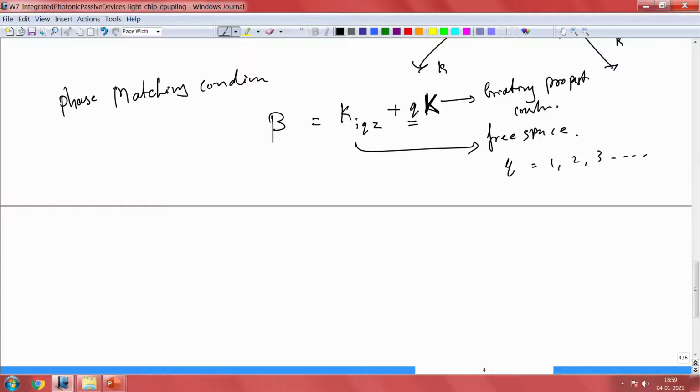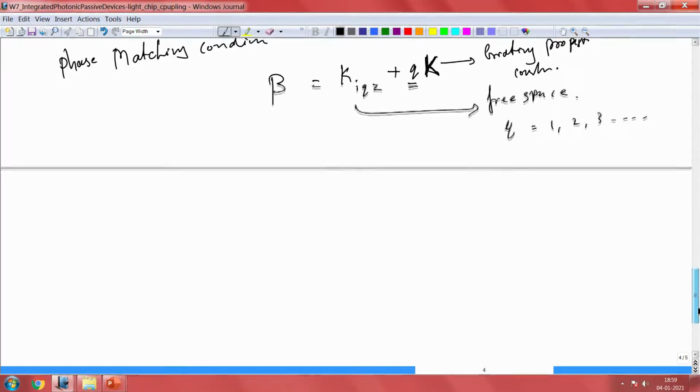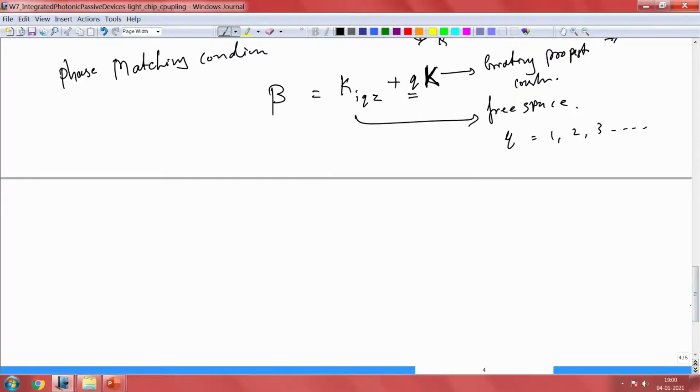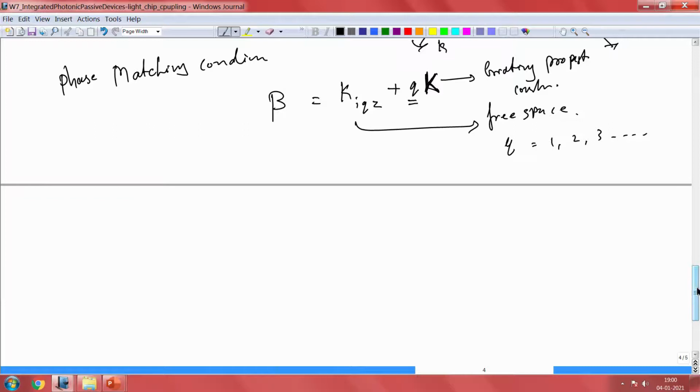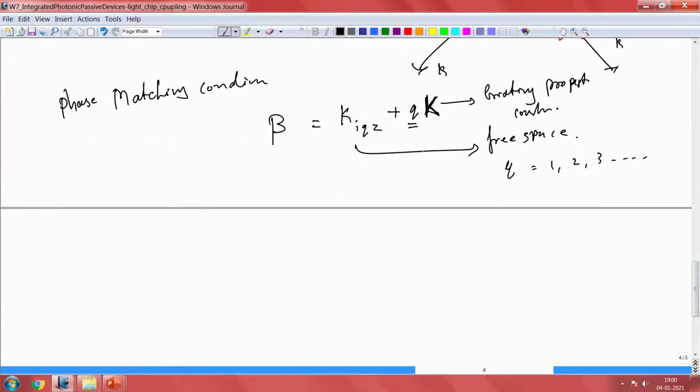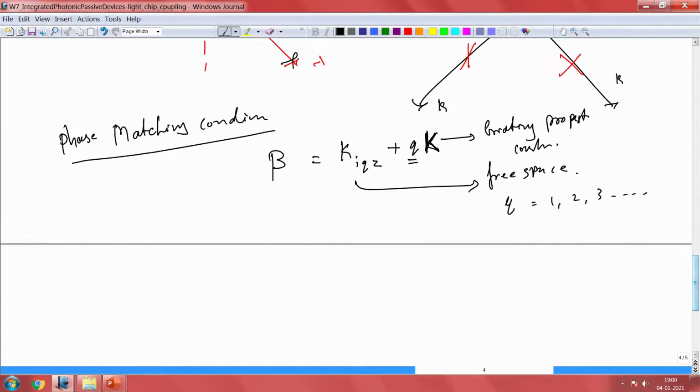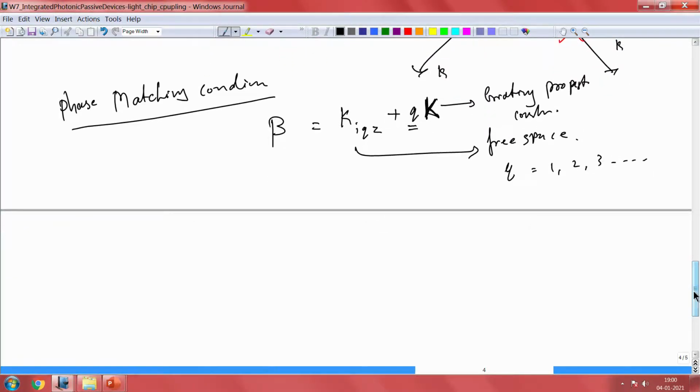So we cannot completely avoid the radiation modes, but we should be able to handle these different radiation modes by choosing your coupling between your beta and your incoming waves appropriately. Let us quickly look at the phase matching diagram for a simple first order grating, where your q is 1. So this is a first order grating.